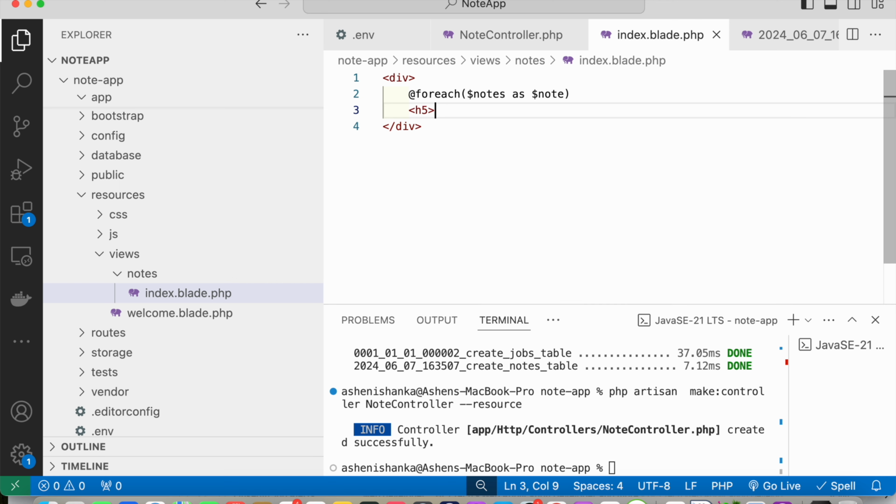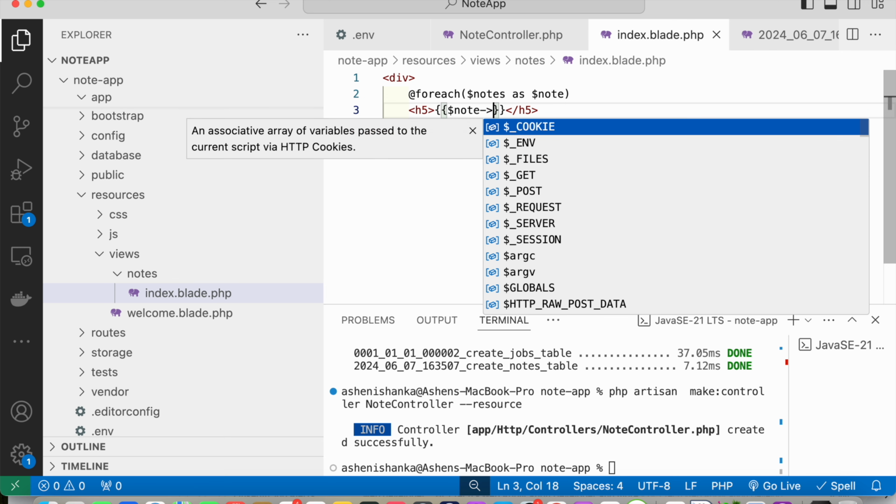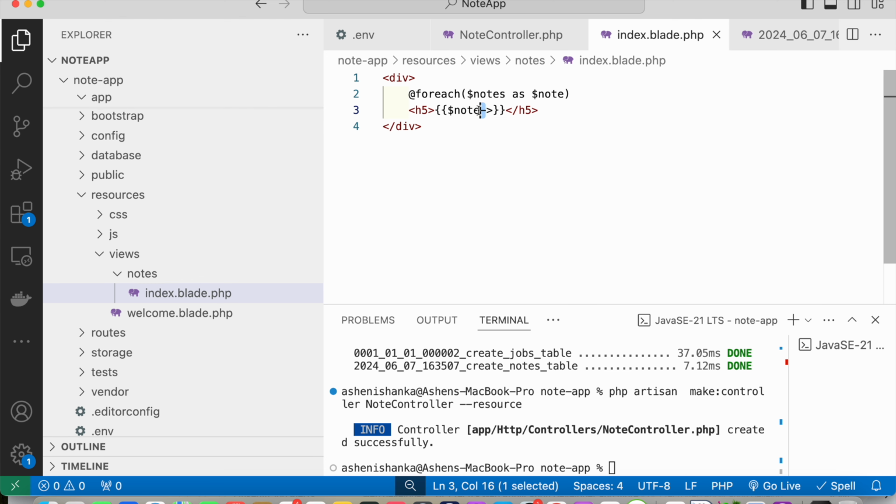Inside the h5 tag, I can say double braces, and after that access the node with $node->title.